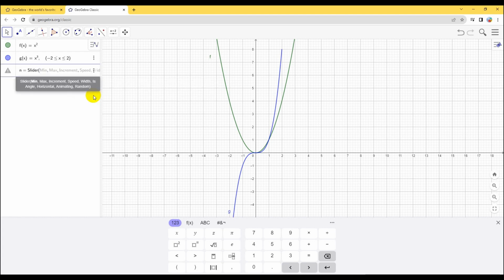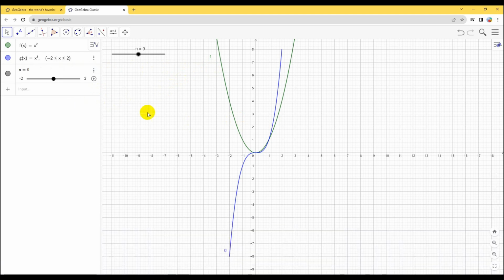So for our slider, you'll need to implement the minimum x value, the maximum x value, and the increment. And those are the only three that you technically need, but there are other parameters after that which you can also change as well. So I made my minimum value -2, my maximum value +2, and my increments are pretty small, so I did 0.01. And then you have to type in 2 right brackets to make it show up properly, and I'm just going to delete the rest of the parameters.